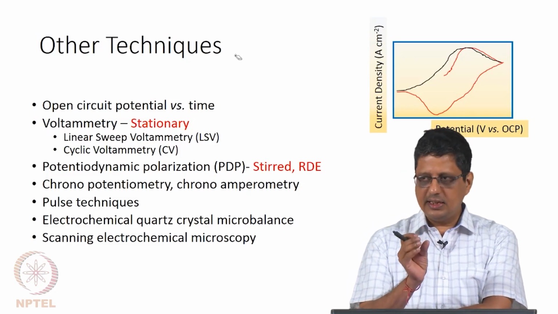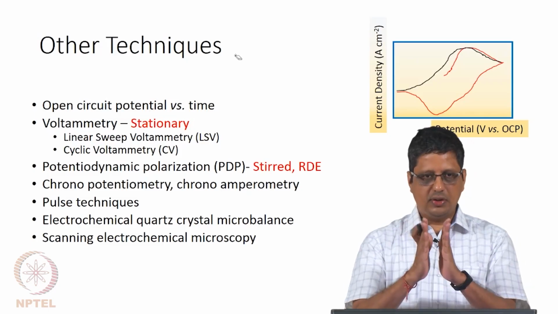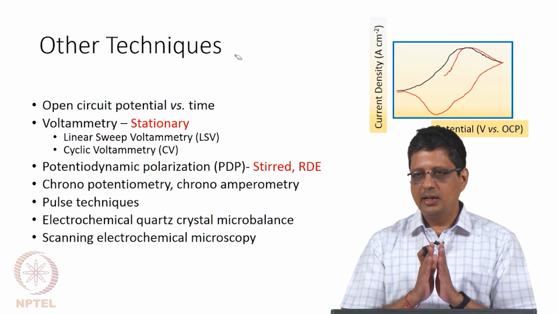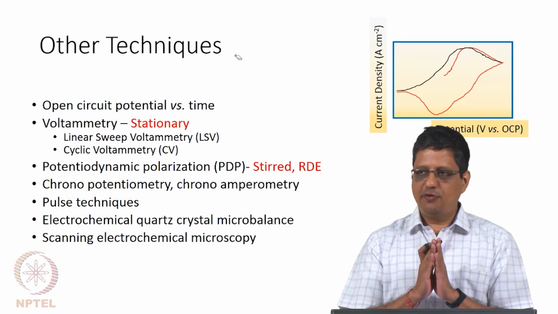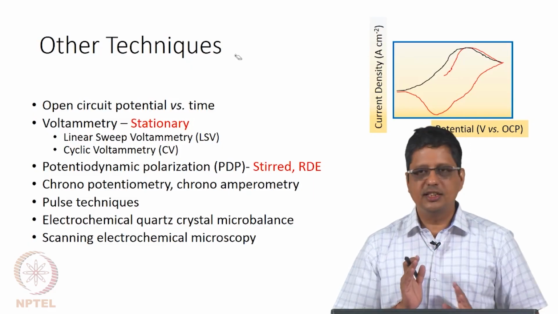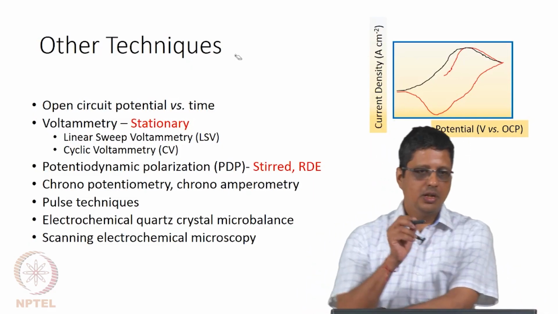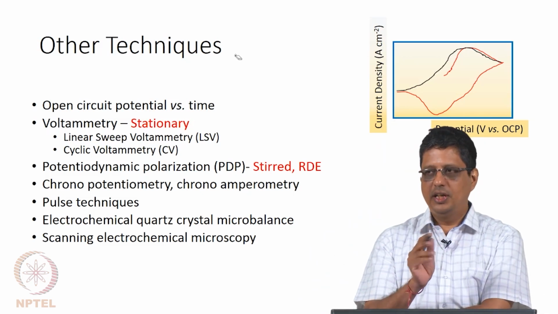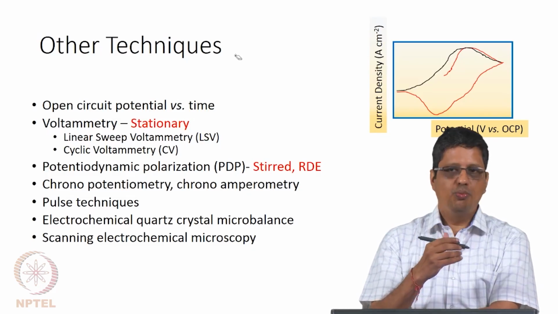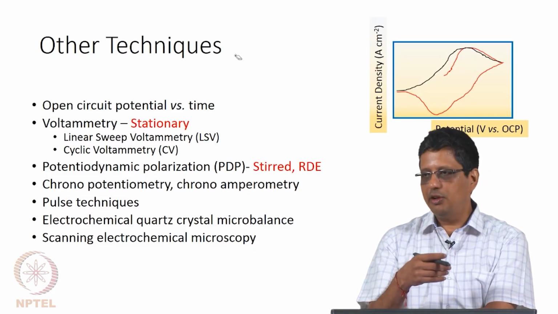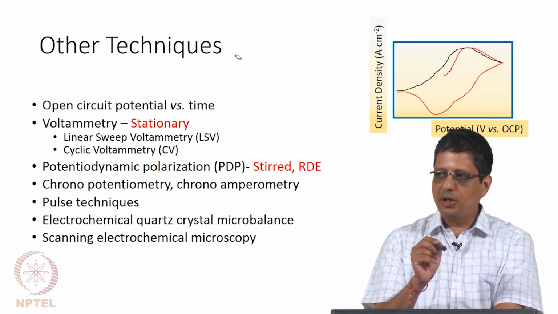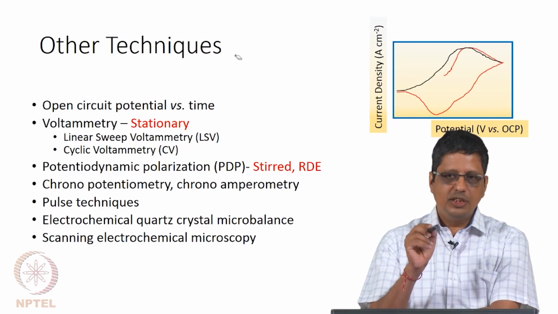Sometimes in corrosion cells, they will not mix the solution; they will have two electrodes at a given space, run the technique as potentiodynamic polarization, and interpret the data assuming diffusion is not playing a significant role. It may or may not be correct depending on the system. If there is significant corrosion, diffusion may play a role. If it is very small, then it may not play a role. So ideally you should be able to move the fluid well, either by pumping the fluid or using an RDE at a high speed. Next, in potentiodynamic polarization, the software will allow you to specify a scan rate.